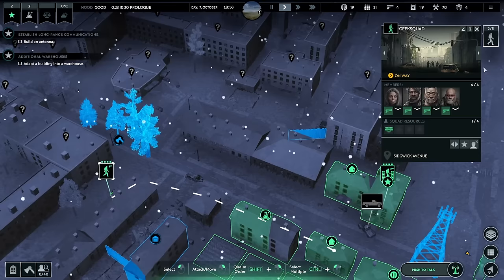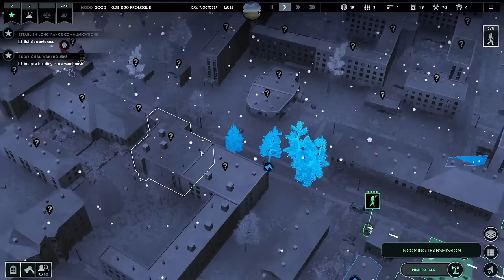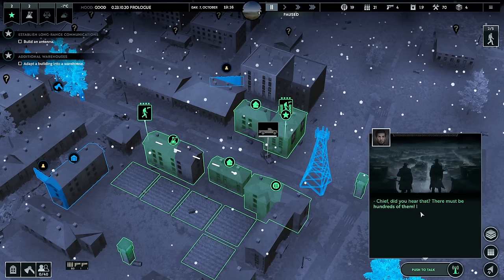Okay, I just heard a terrifying noise. Terrifying zombie noise. There are some over there, look, hanging around. Incoming transmission. Okay, this isn't Boa. Chief, did you hear that? I did hear that. I did. It wasn't fun. There must be hundreds of them. I have a bad feeling about this. No, I didn't. That's get ready.